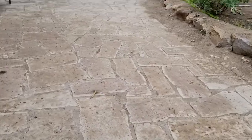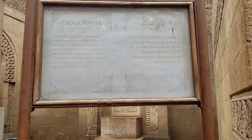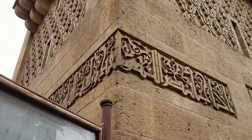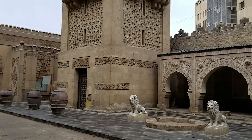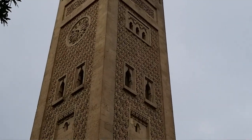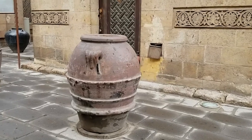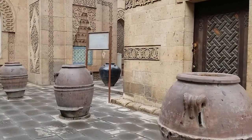We get out of the reception palace, take a right, and we'll be smack dab in front of the clock tower. Built in the style of Andalusian and Moroccan minarets, it's a clock that's part of a set — the second, which is the most famous one, is actually found in the Egyptian railway station. The difference between both of them is that this particular one has snakes for hands. It's also been used to send messages by fire at night and by smoke in the morning.